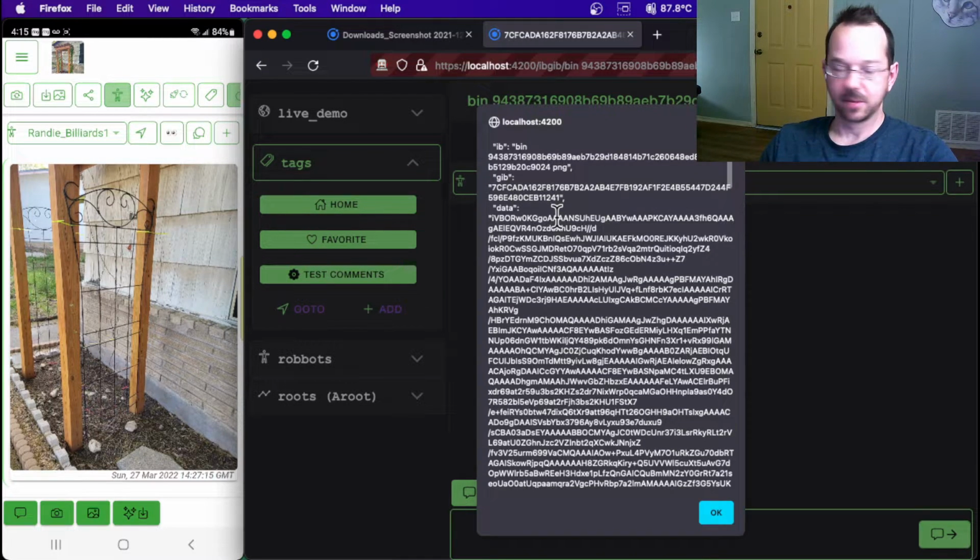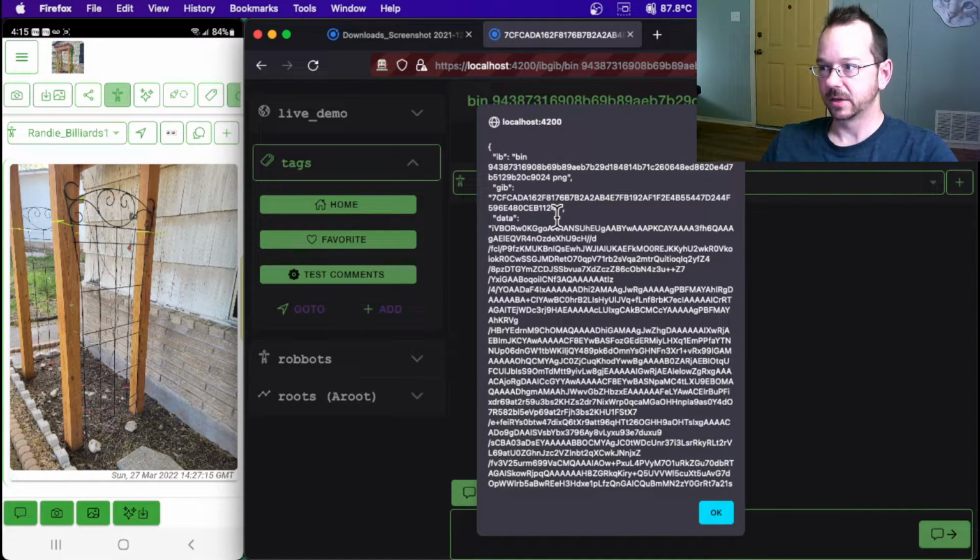It's actually a little annoying with my implementation right now because if you do this on Android or on iOS, you're going to have what it thinks is a picture, but it looks like a broken link. I'll fix that in some future implementation. But for right now, the important thing is that in its ib, which is its metadata, in its address, it has that it's a binary. This is going to be the hash of the binary itself, the hash of the base 64 data, and then it has an extension.